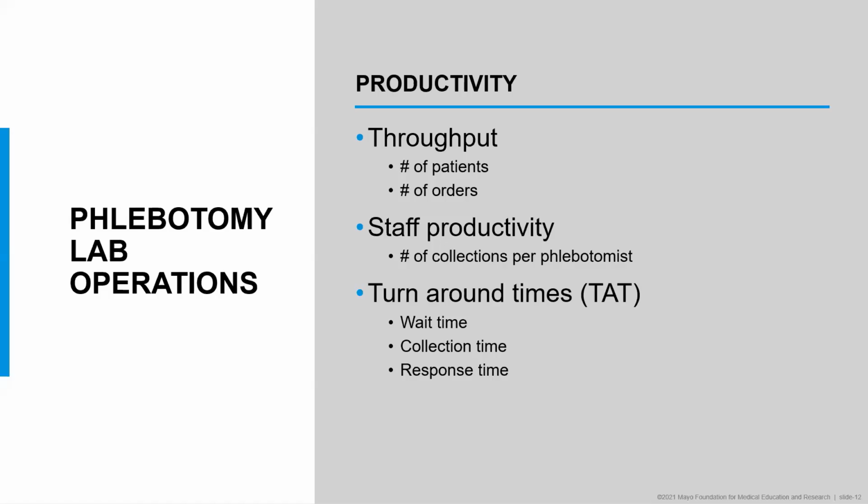So it's very key to have all these metrics to allow you to see how you are providing these services, or how long it is taking. If you do a complete audit or value stream map of your work area, you can see how long things are waiting in different areas, and how you can improve. If there are any delays or non-value-added timing, you can shrink those times to make sure you get your results out on time, because phlebotomy is still part of the overall turnaround time for a test.